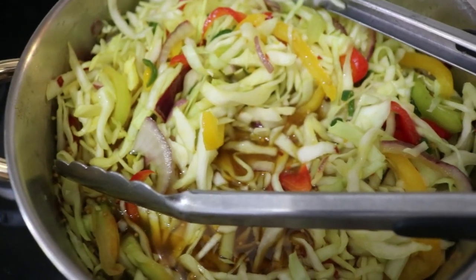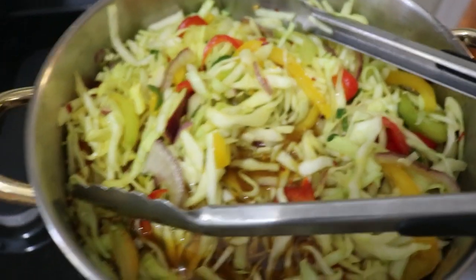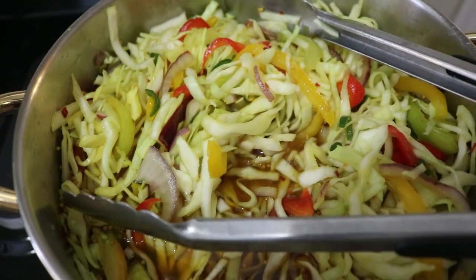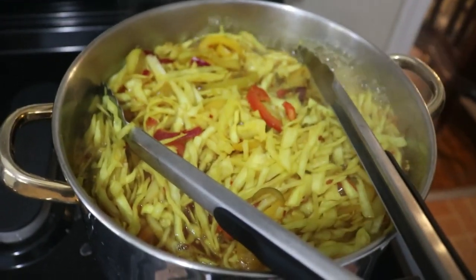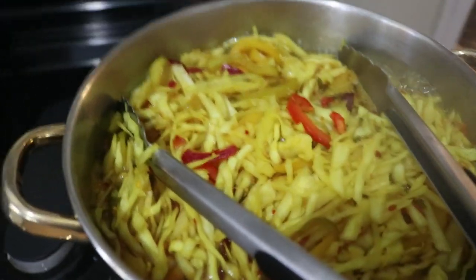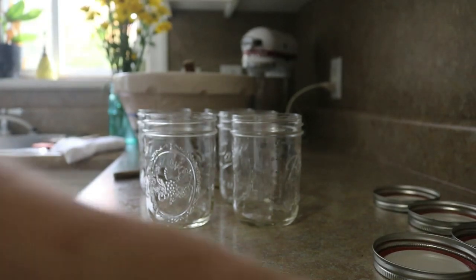I've got clean jars over here waiting, and I've got water over here coming to a boil. We're going to give a quick 10-minute water bath to this once we pack it. But I'll be back and show you what that is. Alright, 10 minutes and we're ready to go. I'm going to move us over here to the counter where I hope you all can see. I'm going to do a quick hot water bath on this.